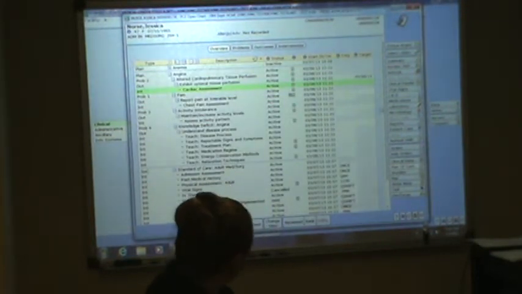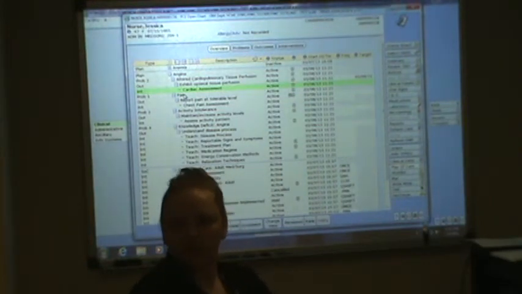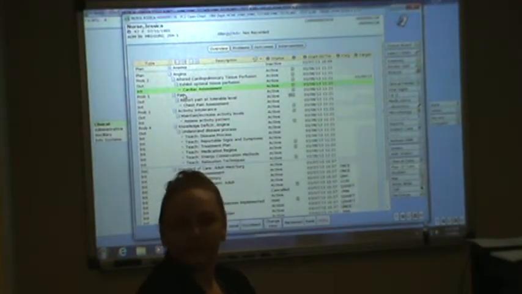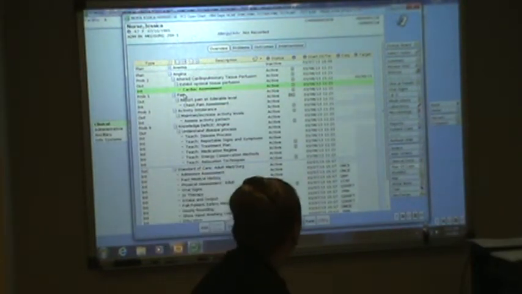So, on my plan of care, we've talked about how to set target dates, and we can only document out of a plan, problem, outcome, and intervention. Only 2 things can we document on against those things, and those happen to be the 2 things that will show up on your work list. Can you tell me which one of the 4 of those are? That shows up on the work list from your plan of care? Intervention or outcome. Interventions and outcomes, exactly.